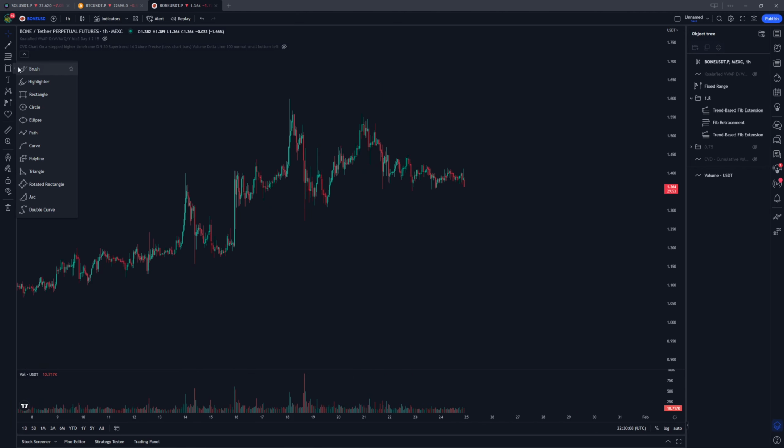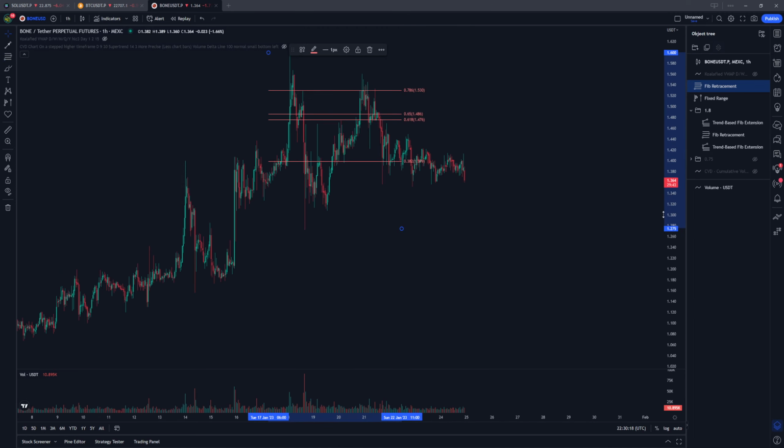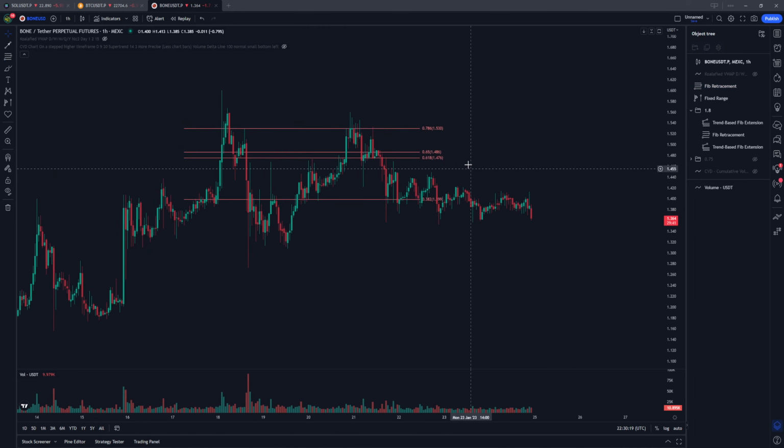Now, this right here could have been a good short. I'll go ahead and pull a fib retracement here. You can see that if I zoom in a bit here, there are no candle closes above the 786 after this low is put in right here. There are no candle closes right there. This would have been a good short. If I were in that short, I would definitely have already taken profits by now.